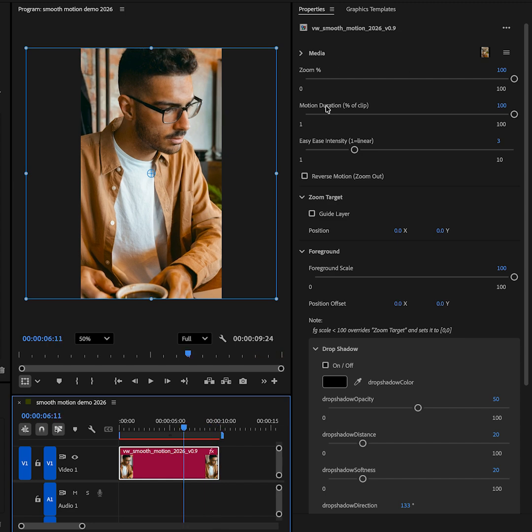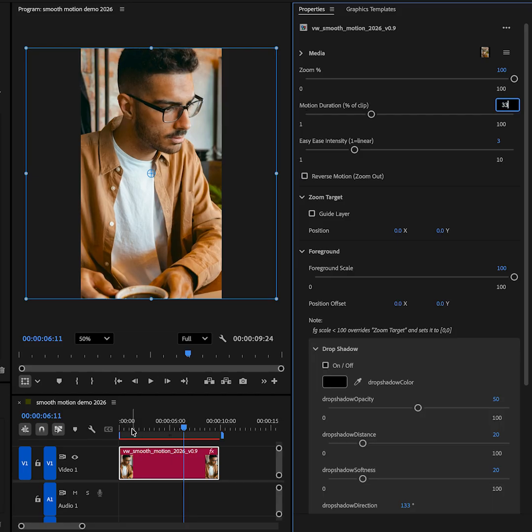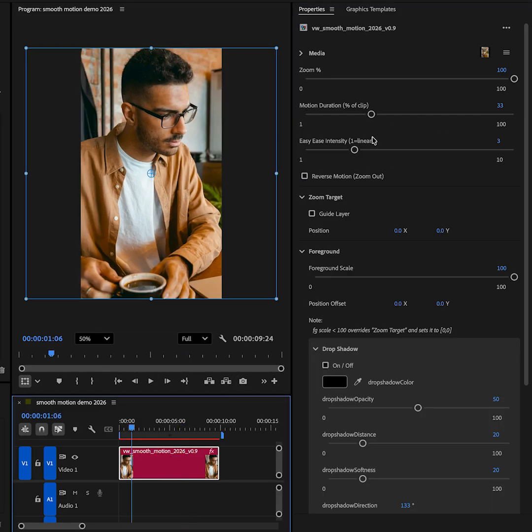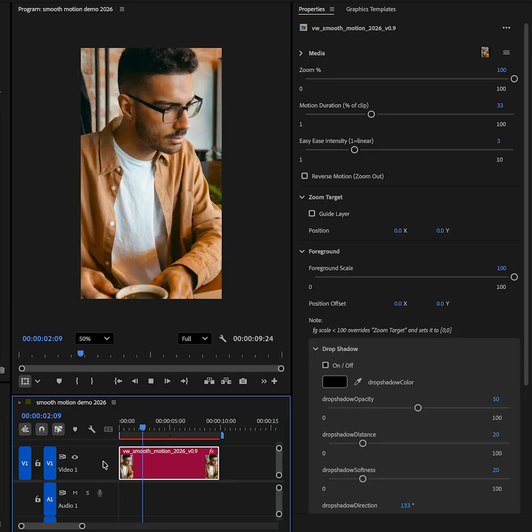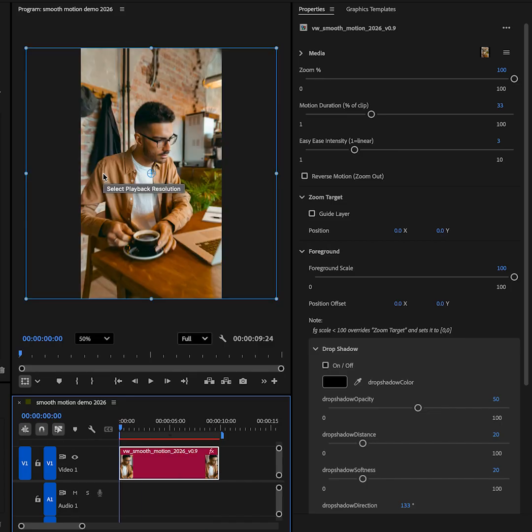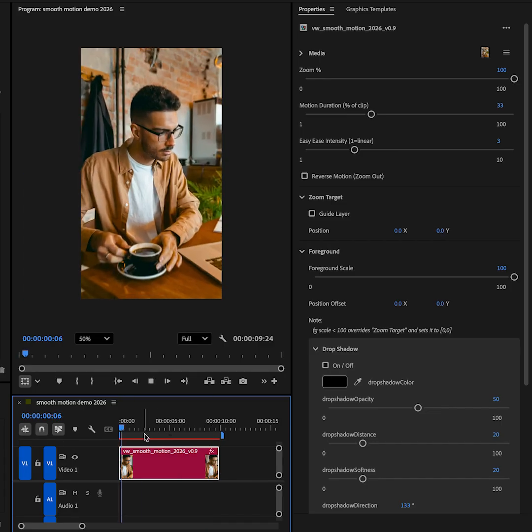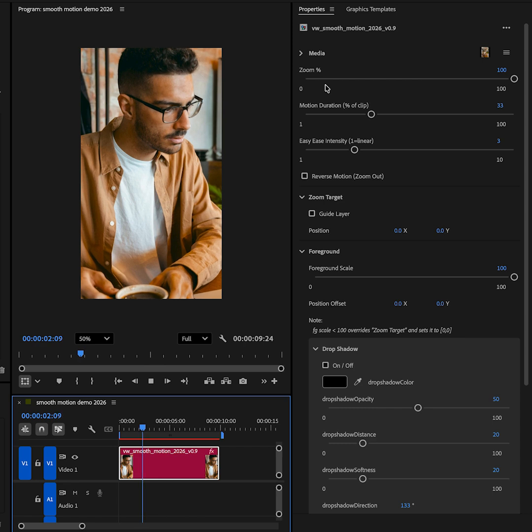We can change that by dropping the duration. So we want to isolate the motion to the first, let's say, third of this clip. I'm going to put 33. That means a third of the way into our clip, this animation that we've set up will be completed. Let's play it and see what happens. So now, there we are. It's completely done around 3.5 seconds or so, 3 1/3 seconds. That's cool. And if you notice, we're starting to veer away from the Ken Burns effect.